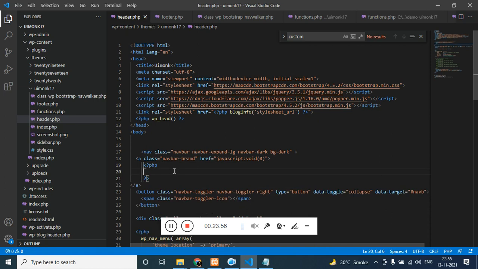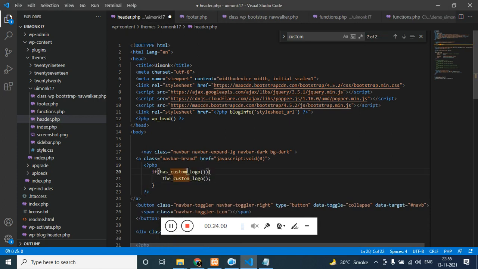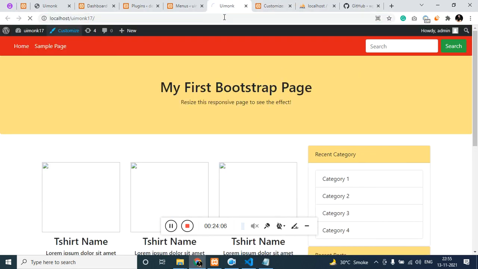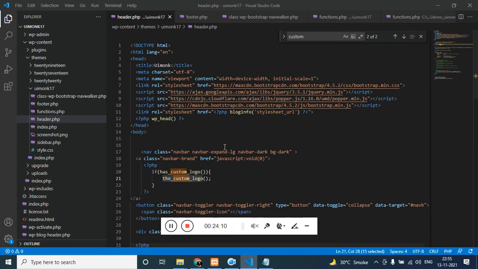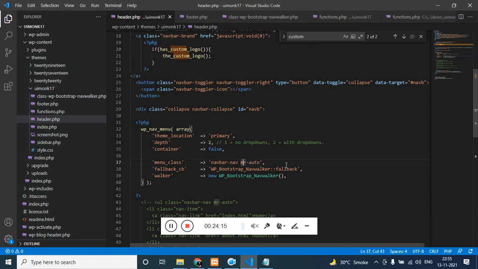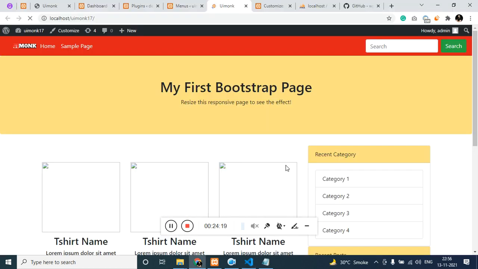If the custom logo is there, then show the custom logo. Now if you refresh, the custom logo is available. Let's make this margin left auto so that the menu sticks to the right side.